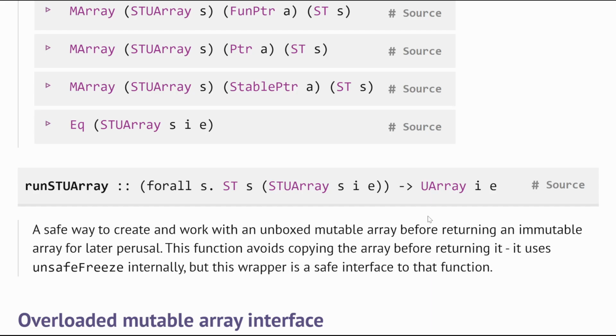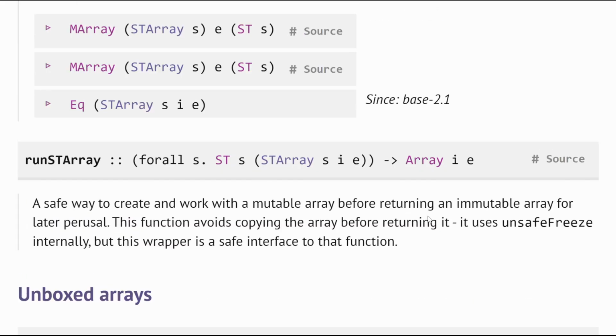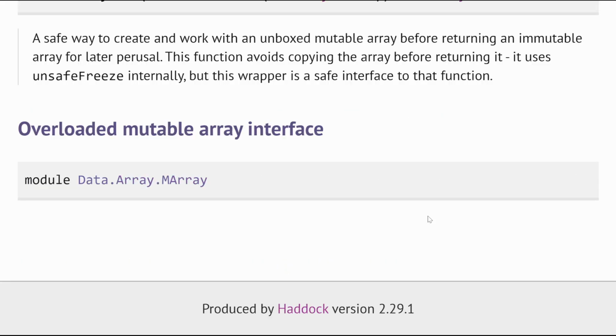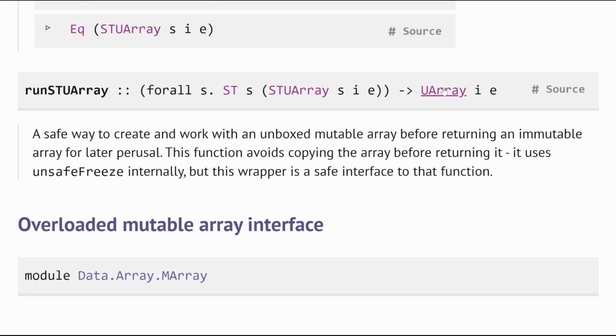I don't want ints in my array. I want, like, maybe ints or something like that, right? So I probably just want runSTArray, not runSTUArray. I won't use unboxed. And so what's in U array?